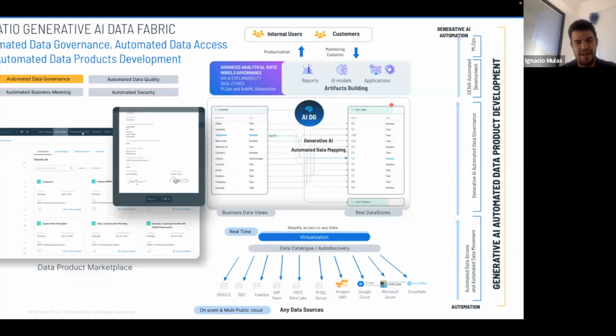Okay. And then just to finish, we have a way of sharing this with the product marketplace, where we can basically interact with third-party consumers of this data. By a very simple way of publishing and subscribing to certain data, you can also manage the security aspects of allowing consumers to actually read from the available data, but also control certain SLAs and service requirements when we share data between the consumer and the producer.